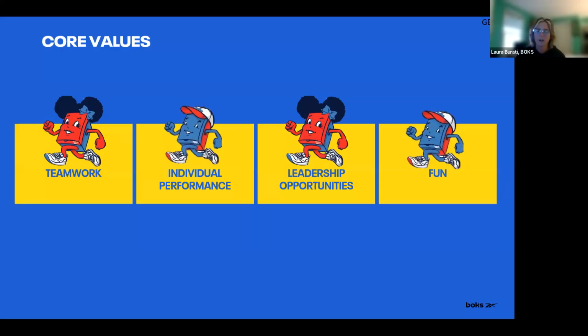Some of the core values established throughout all of our programming is teamwork. We're very much trying to pull together kids to do some teamwork within our activities, as well as individual performance. Within our functional fitness curriculum, we have a 400-meter metric, which establishes that individual performance, but we work both teamwork as well as individual. We also offer leadership opportunities throughout our programming. We encourage kids to lead lines, even to lead our nutrition bit, which we'll talk about in a little bit as well. But the main focus throughout all of our programming is to be fun. So those are really our core values throughout all of the different programming options that we have.